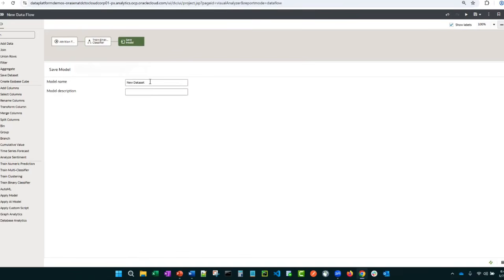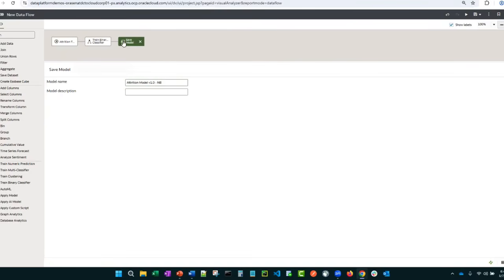Once you've selected and adjusted all of your hyperparameters, the next step is just to save the model. So this will save a model artifact right within OAC. And we can call this attrition model, maybe v1.0, and I'm going to put NB for naive Bayes, because if the quality isn't good on it, I might want to try a different algorithm. Each algorithm has different strengths, and some algorithms work better on certain data sets. So sometimes you have to try multiple algorithms to see what's going to work best for you.